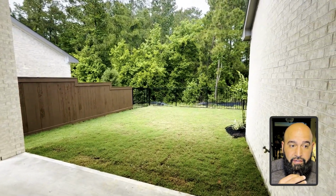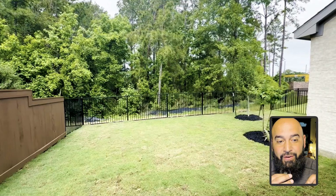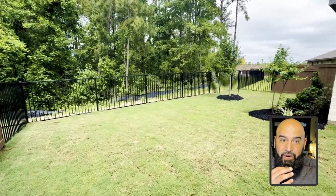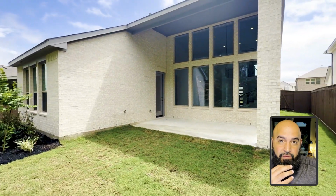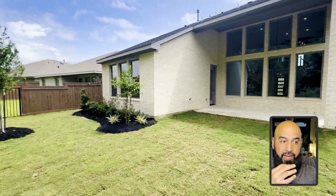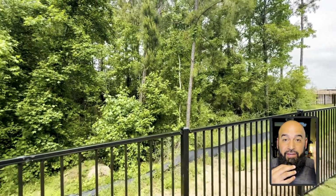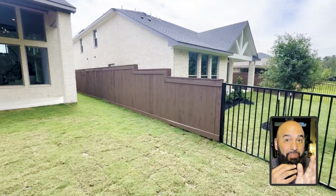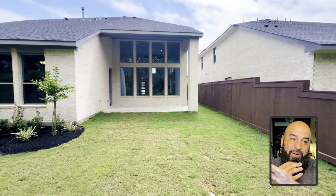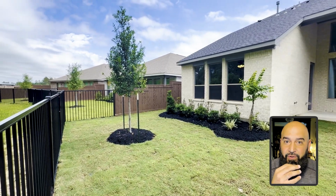And then, like I told you before, you actually have the forest back here, and there will be no back neighbors. A little secret to tell you, just in case you don't have a realtor, you don't have someone when you go buy your new home: if you see an open gate like that, they leave that open for the view. That means there should never be any homes built right behind you. But if you were to see a wooden fence, especially a good neighbor fence, and they try to tell you, oh, it's just forest back there, there's no back neighbors, but there's an actual wooden fence, usually that means they're planning on building behind you. So keep that in mind when you're out here looking at these houses, and make sure that you're getting what you're actually getting. But anyway, beautiful home right here by Westin.